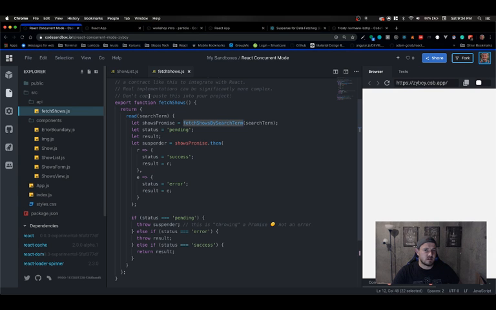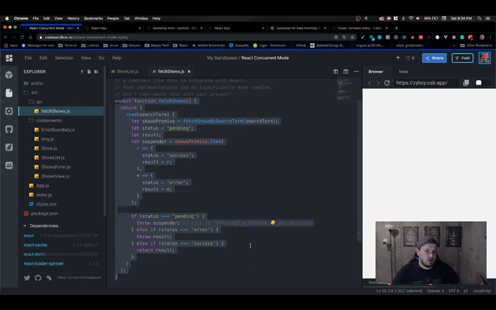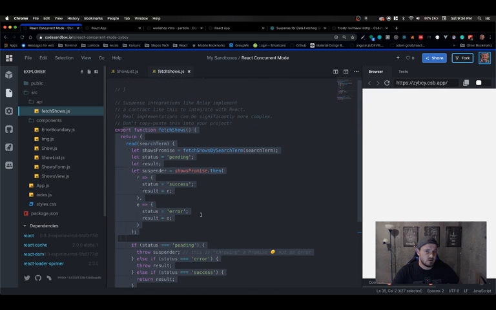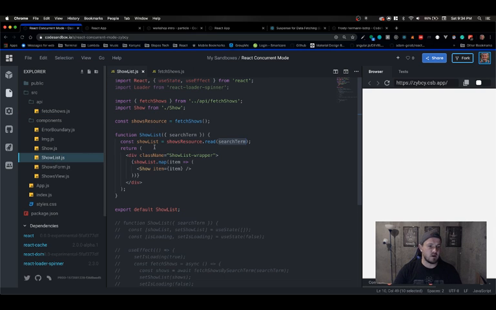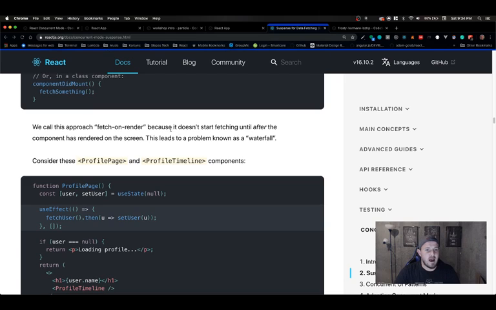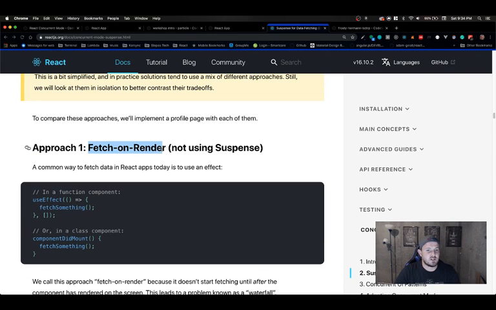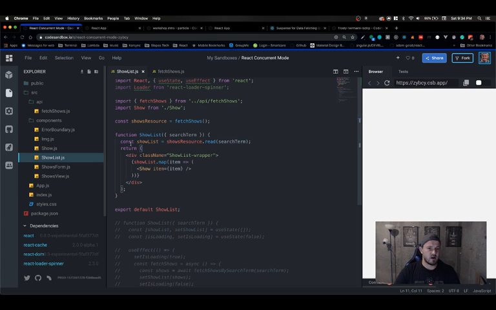So even though we just set up this resource and we're trying to use concurrent mode and suspense, because of the mental model we have in creating components, we've accidentally found ourselves back in the fetch on render approach. So we kind of have to rethink and retrain ourselves to think about our components.